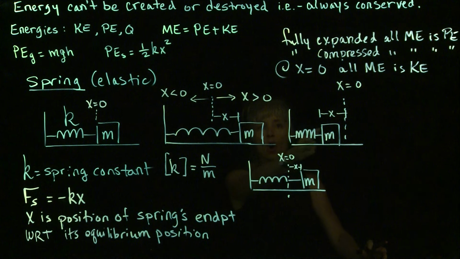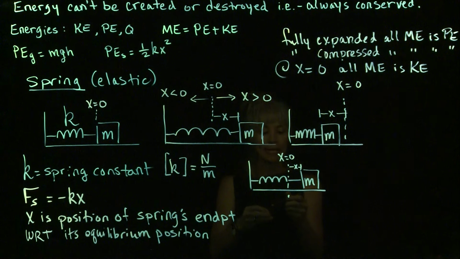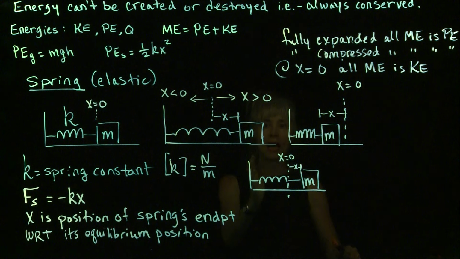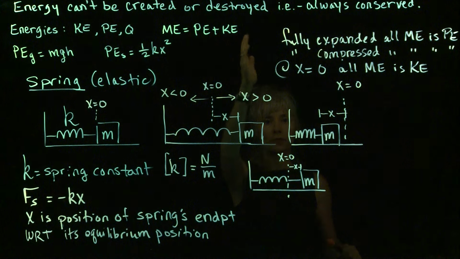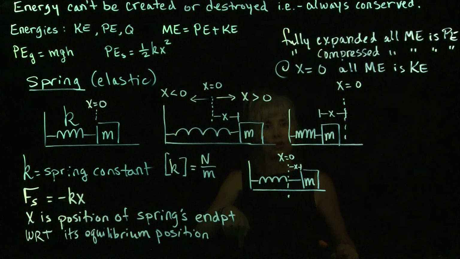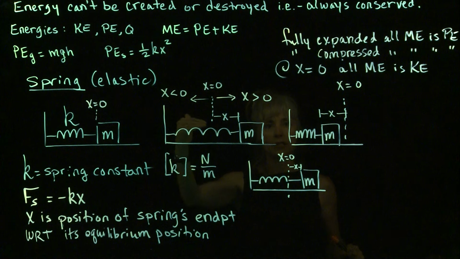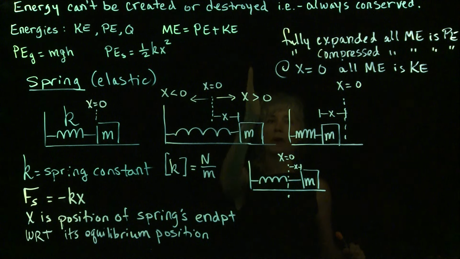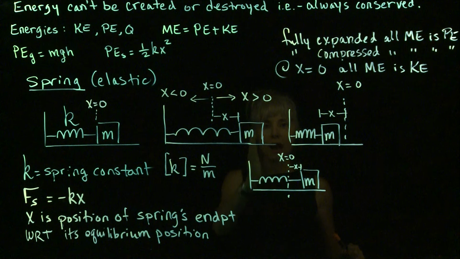But when we have only the spring's force doing work, as is true here, and notice that it is not the only force acting. We have a normal force being exerted by the surface on the mass. We have a gravitational force being exerted on the mass by the Earth's gravitational field. But those two forces are at right angles to the displacement of the object. So they don't do any work. So the work done by the normal force is 0, and the work done by gravity is 0, because the displacement of the mass as it's oscillating back and forth is always at 90 degrees to both of those forces.